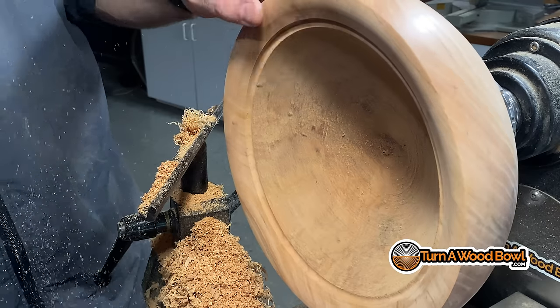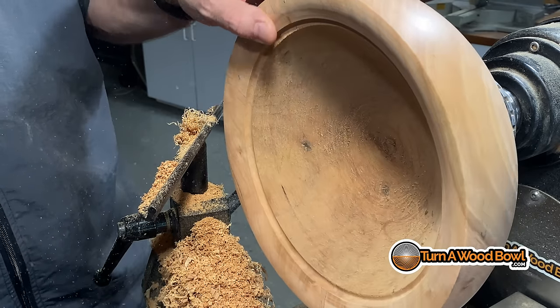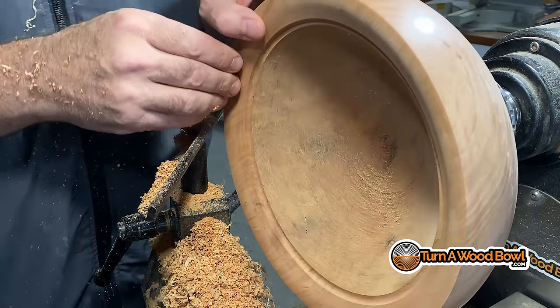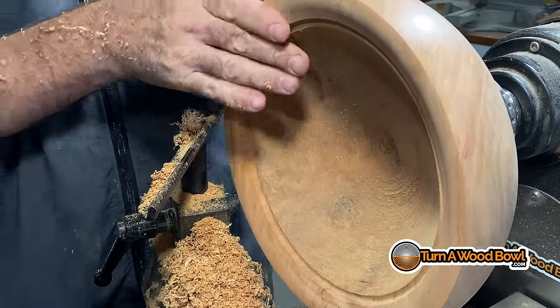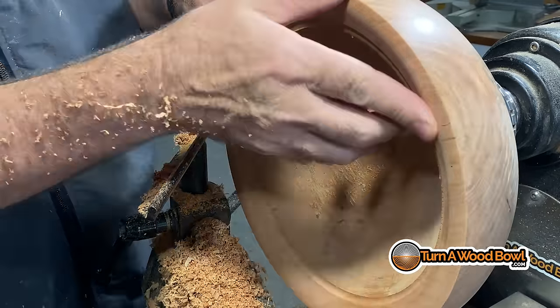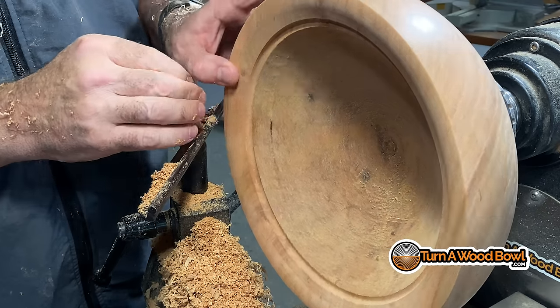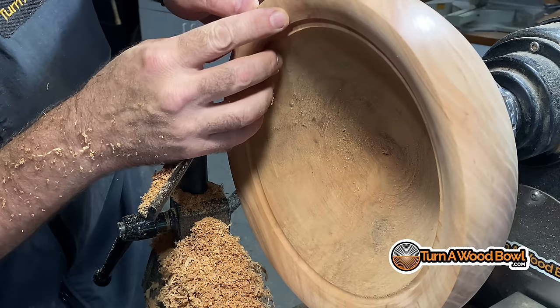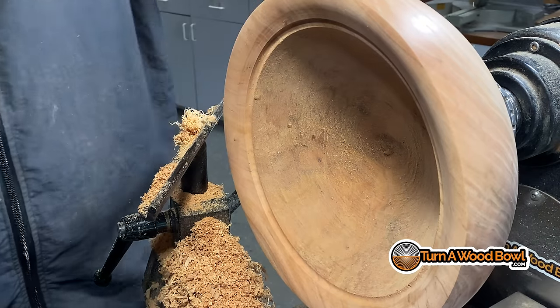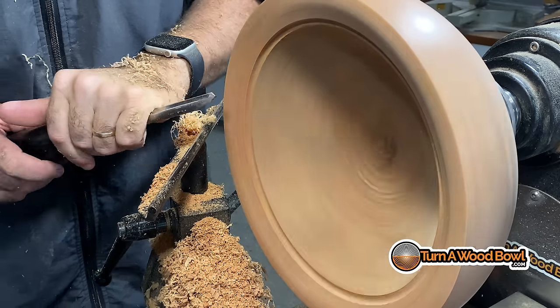Now this is cherry too, so cherry is just a beautiful wood to turn. I've turned enough of this so that I know how it's going to behave roughly, and I know that I can sand this and get it down beyond this. So if I see any kind of rough spots on here, I know those are going to sand out. All right, I'm feeling pretty good about this. Just checking that. A little bit more fine tuning there.